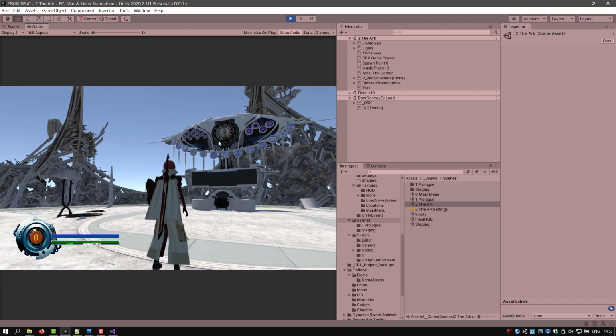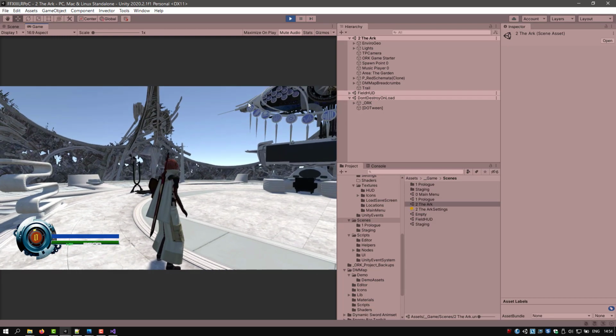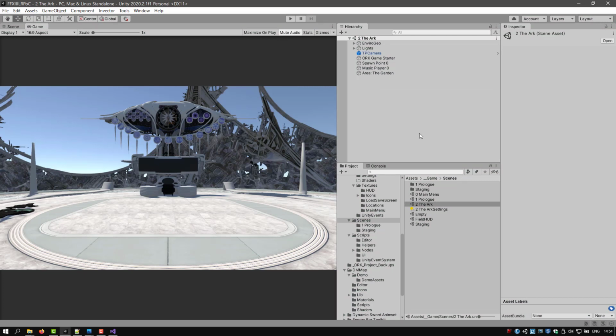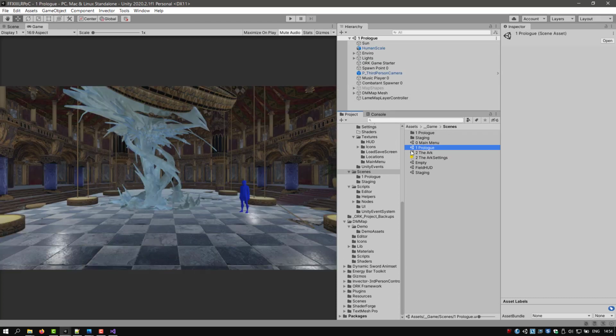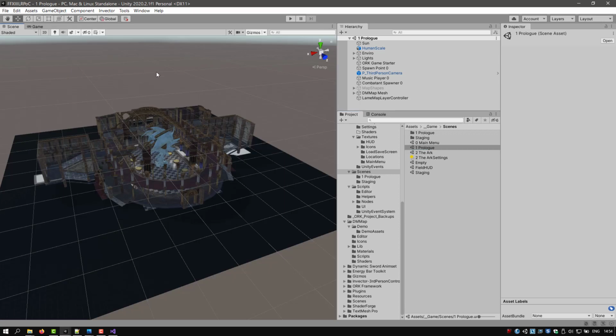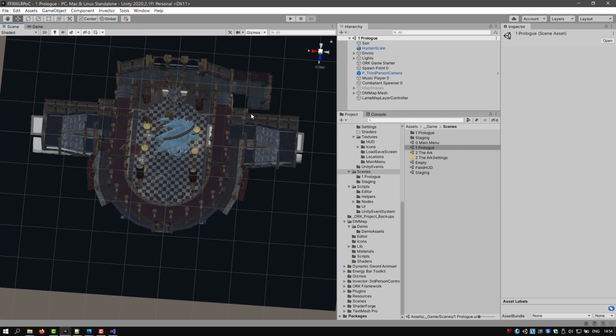Okay, so how do we see if this is working also in other scenes? Let's do that. Let's go to the prologue scene. And then here we need to add an area, as we did in the ARK.